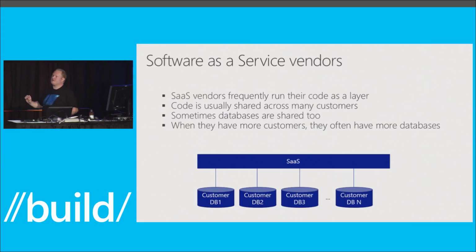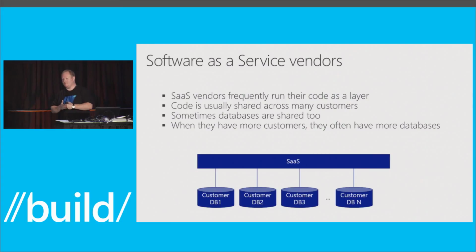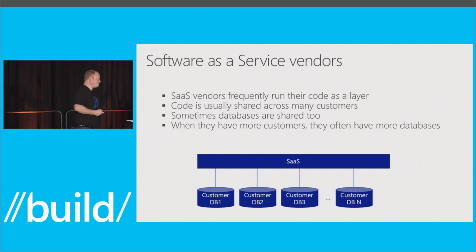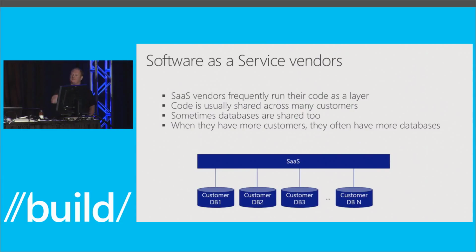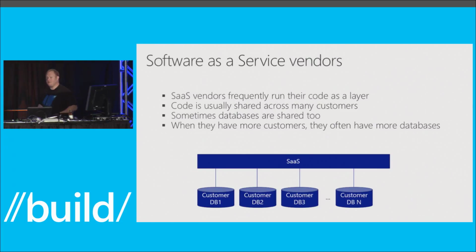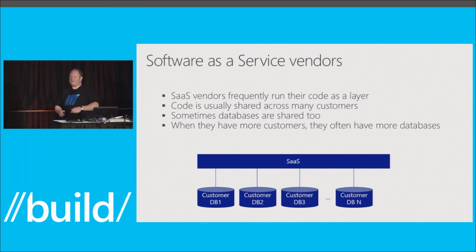For customers that are lower priced, I may want to put multiple customers into the same database to get the cost as low as possible. And then you obviously have to do the work yourselves to make sure that customers can't see other customers' data when they're co-hosted in the same database. Either you put them all in the same tables, or maybe you separate them by schemas, or something like this.